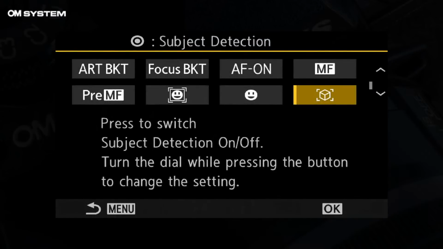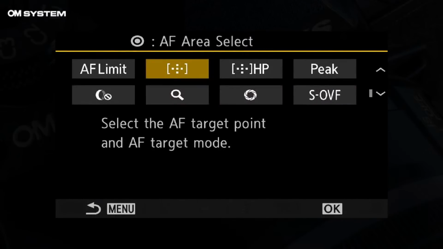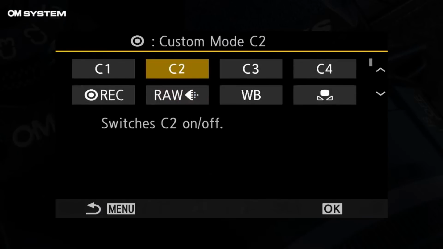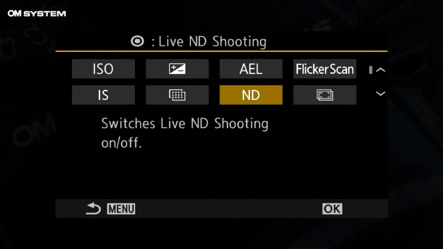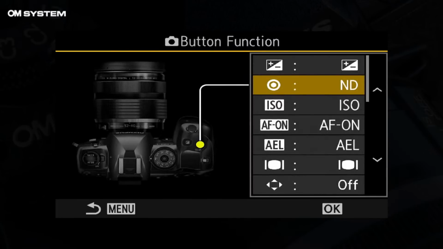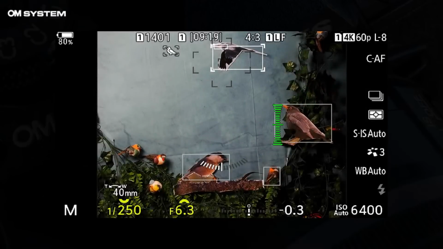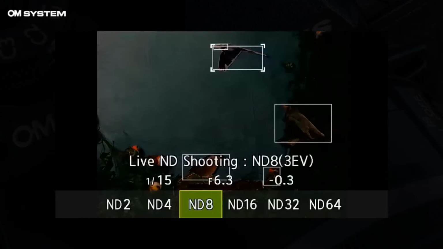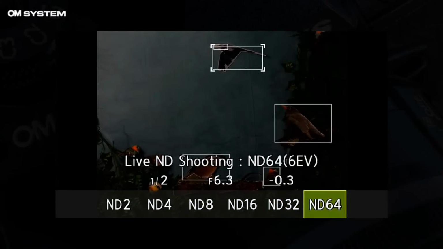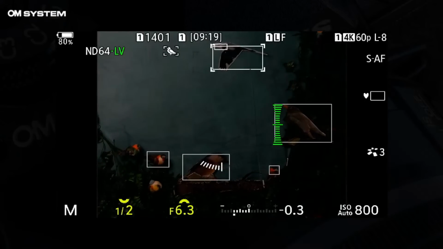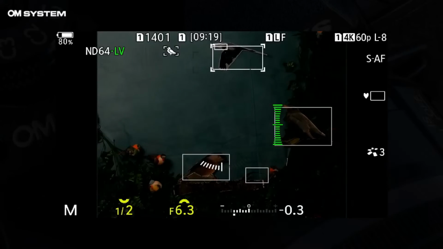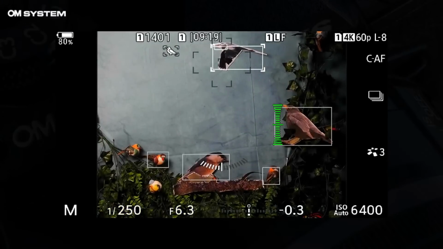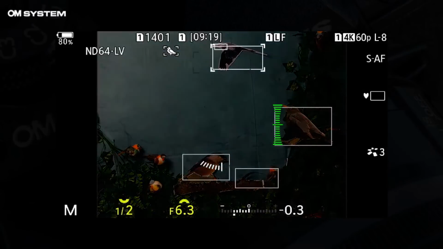Let's have a look at, for example, a really great one that I like, where is it now, is ND, live ND. So not specifically a wildlife function, but live ND shooting. If I apply that to that button, when I go back to a live view, if I press and hold my button and turn the rear dial, I now get the ND level options in here. So ND2, 4, 8, 16, 32, and 64. And if I release, it leaves me on there, ND64. And then if I press the button quickly once, it's off, on, and off.